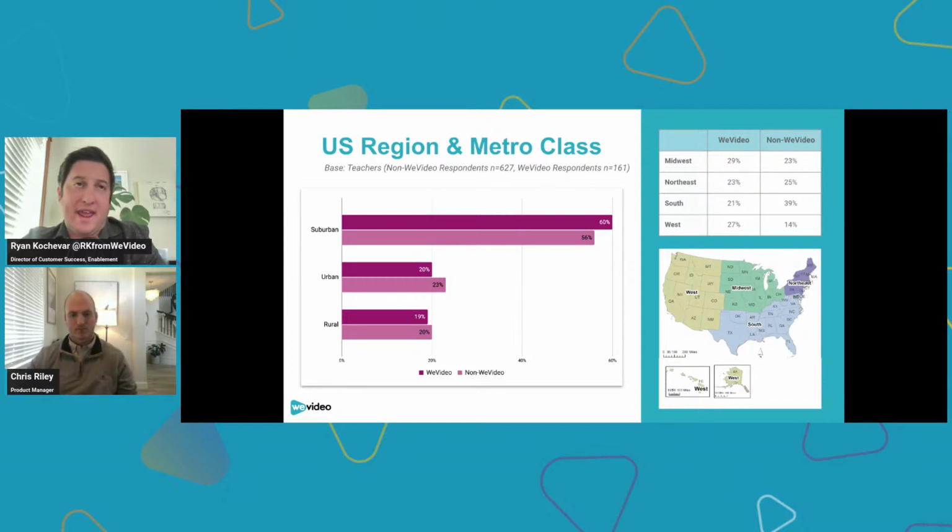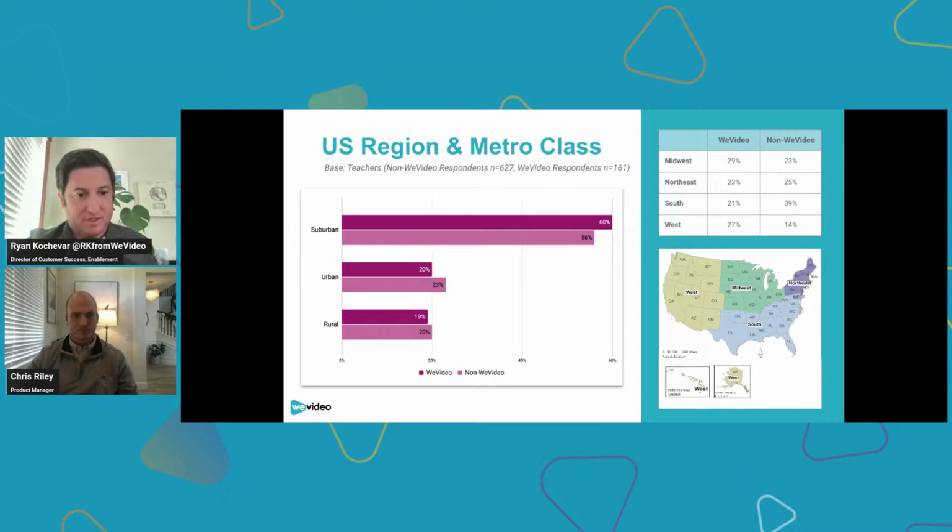And then we had a demographic question on the survey in which teachers self-selected the kind of district that they taught in, so urban, rural, and suburban, and you can see the distribution of respondents along those metro class lines. So I hope that provides some context in who our survey respondents are. And now we want to get into the data summary.